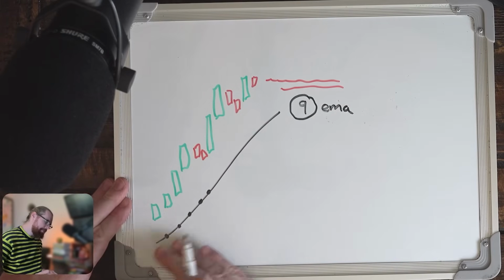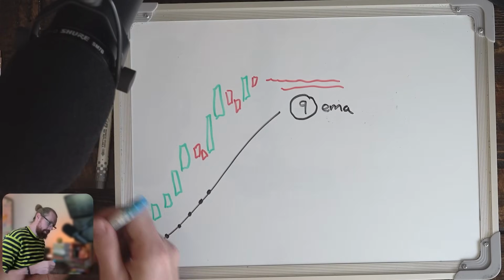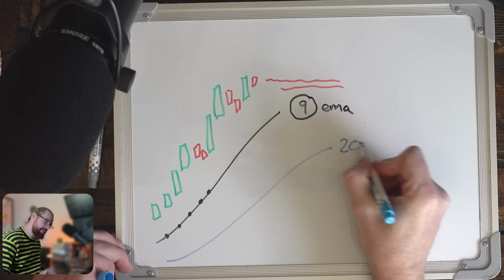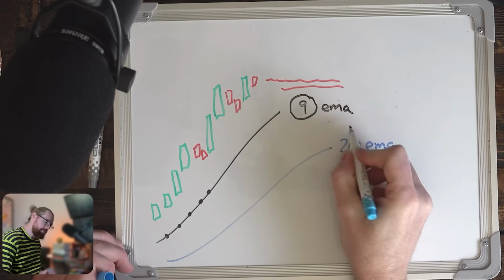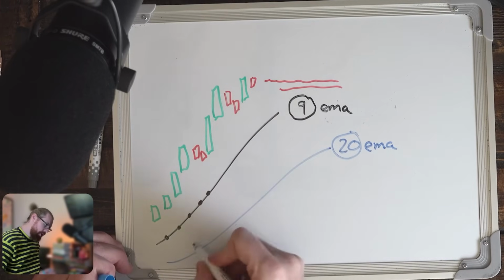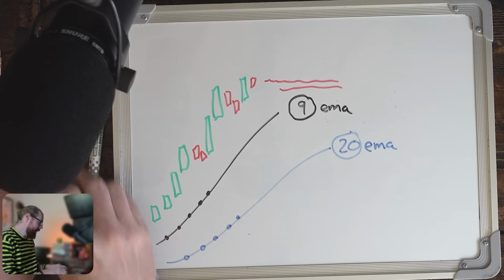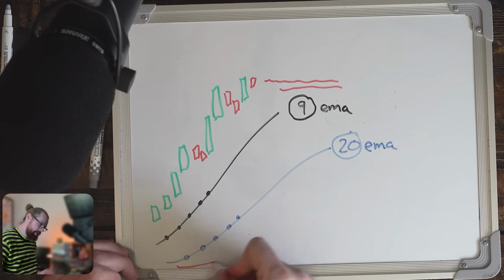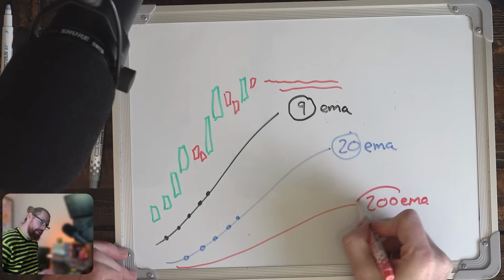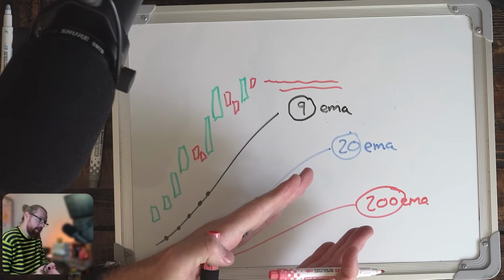So what we look at generally when the price is moving up quickly, you've got your short-term moving averages that are going to move quickly, and then you've got longer moving averages like this, the 20 EMA, they're going to move a little bit slower. The 20 EMA moves slower because it's taking the average price over the last 20 candles, so it's going further back. And then you'd have a moving average that's even lower than that, for instance, the 200 EMA. These popular indicators can form this ribbon here in a sense.